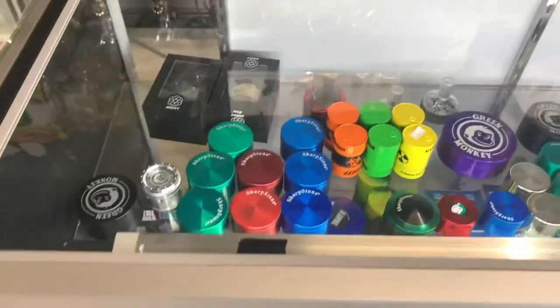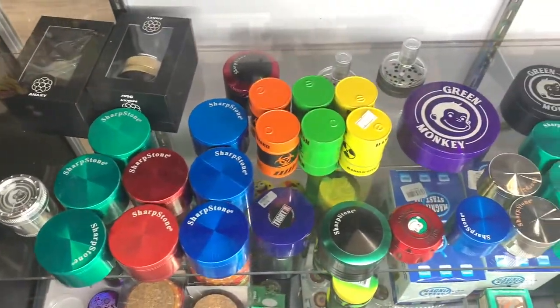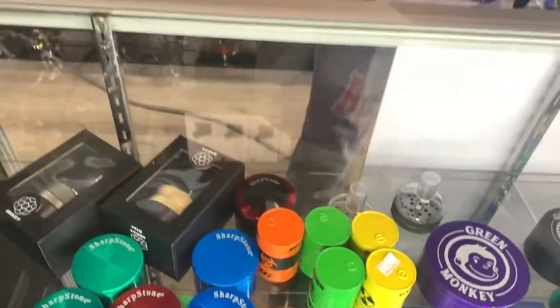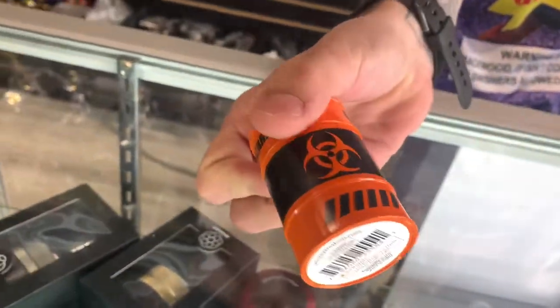All right, so this first display right here has all of our grinders. If you guys are interested, we have our magnifying glasses. Oh, you guys have these right here? Yep. Can you pull one out? I see these online, I wanted to get one. Show them how it works real quick.